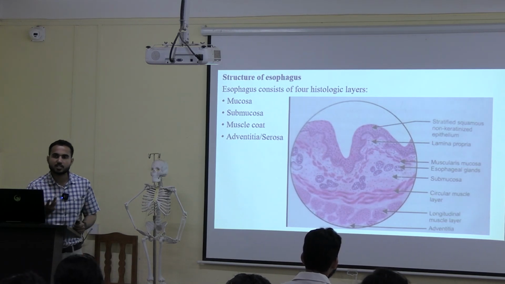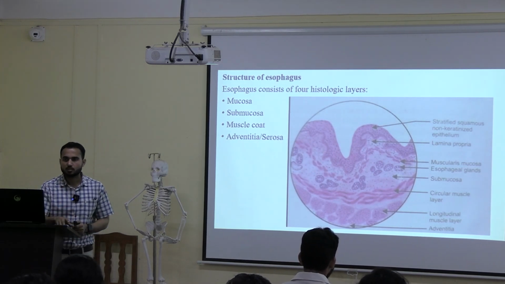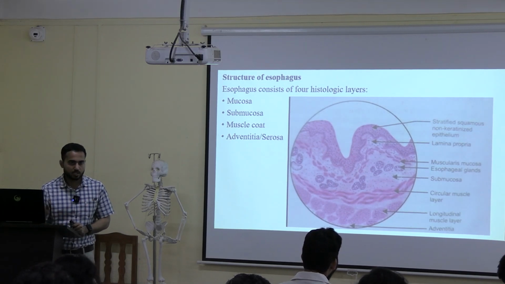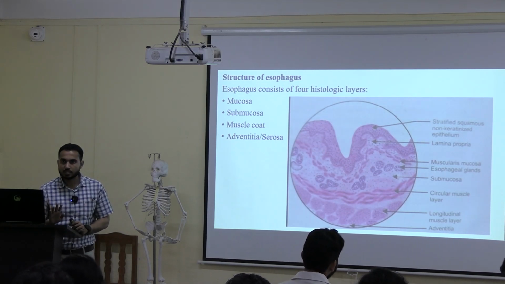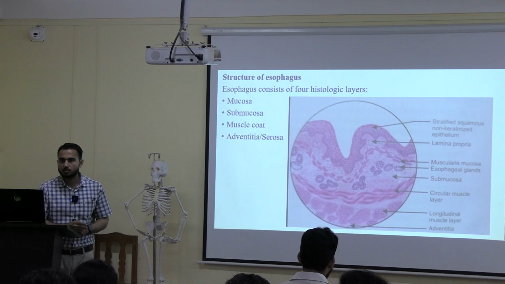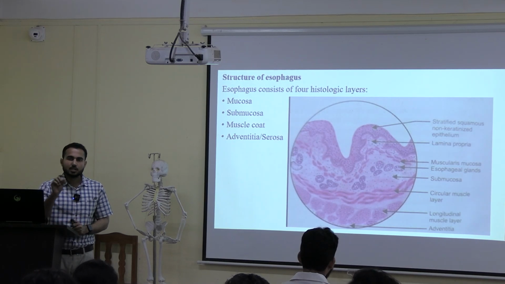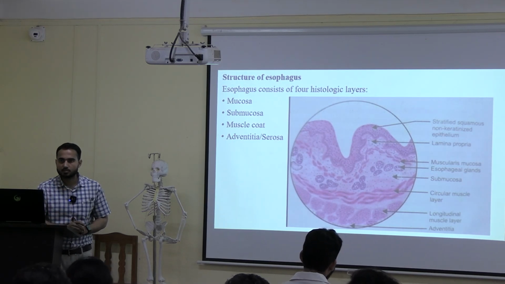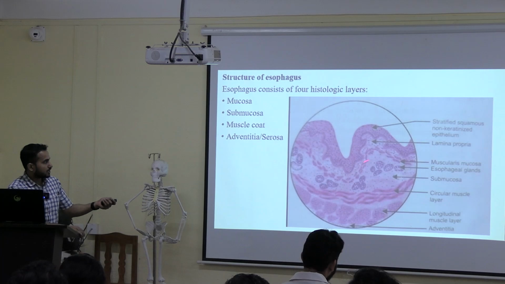Because the function of the esophagus is only transportation. Okay, nothing is secreted from the esophagus, no digestion. I hope you know that in the esophagus there is no secretion, no digestion. So why will this layer be there unnecessarily? It has no work, no significance. That's why the layer is there but it is not that significant. Okay? Next, this layer is the submucosal layer.